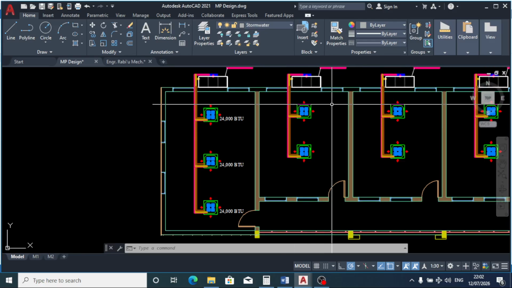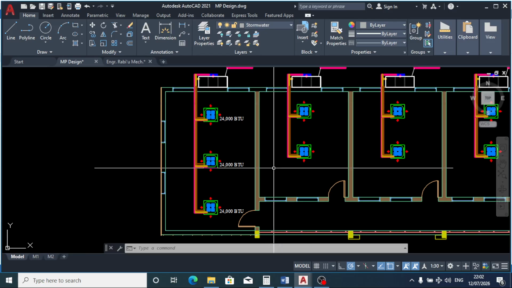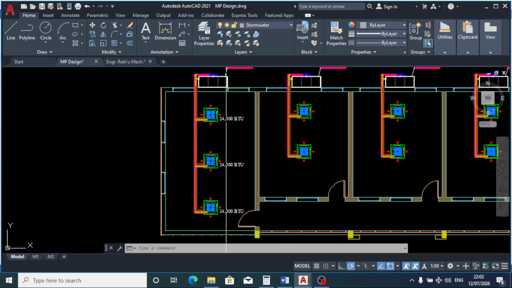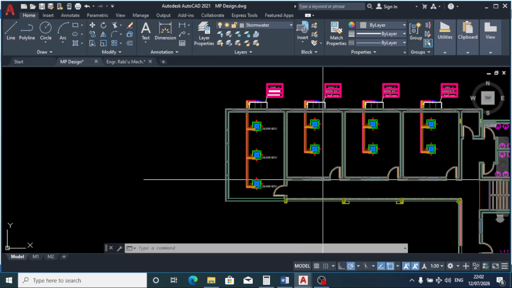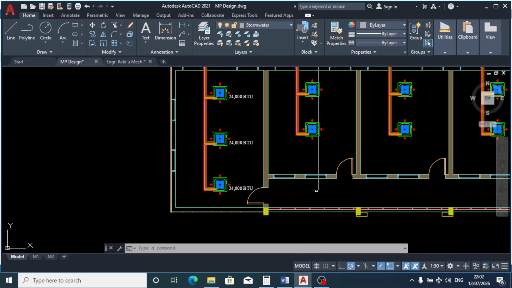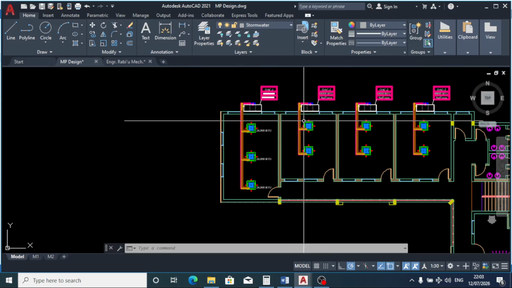So I was talking of a limitation of the rule of thumb. You can see this classroom is being shielded by this conference room, meaning there is no direct sunlight on the west side of this classroom. The south side is another side that gets a lot of heat gain from the sun. But again, the south side is being shielded. There is a kind of shading by this corridor. So that will bring about a reduction in the cooling load of this classroom.